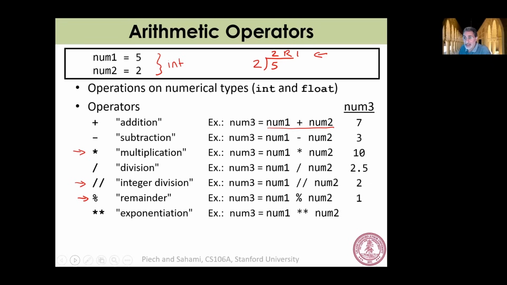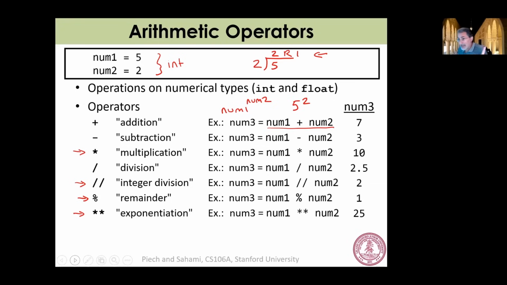There's also exponentiation. And exponentiation really is 2 asterisks in a row, because if you think about exponentiation, it's just like multiplication of multiplication. Yeah, it is. And so we can represent that using 2 asterisks in a row. And the way we think about that is when we say num1 exponentiated to num2, that's kind of like saying num1 to the num2 power. And so this would be 5 raised to the 2nd power. It would be 5 squared, and that is 25. Ding. So you can also exponentiate. So those are your operators.